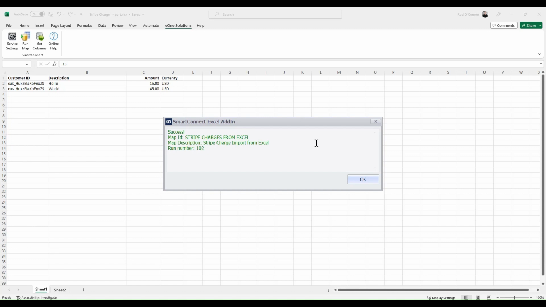I create all of the fields within my Excel file that I would need for creating that requisition. My user populates it. They click on Run Map. It pushes my requisition into the ERP so that it can now be processed through whatever approval process there is. So again, lots of different uses for the Excel add-in. I do encourage you to look around your business, see where it might be possible to fit in the Excel add-in.